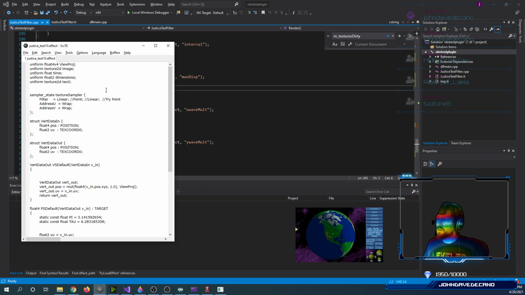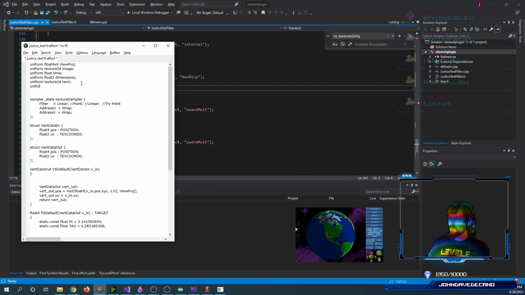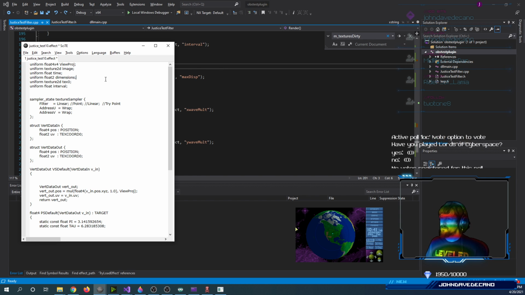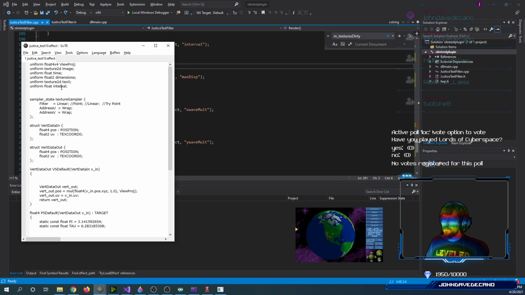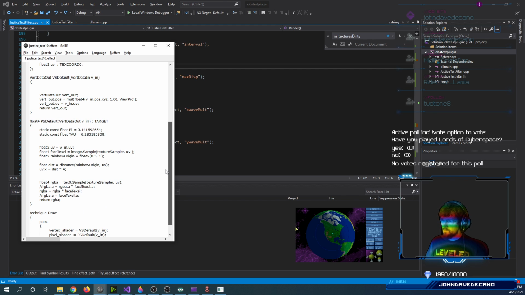But for some reason, I don't actually have it in here. That's just a float? Yeah. And so we'll use dist times interval, which is now 0, so it's all just this orange color.